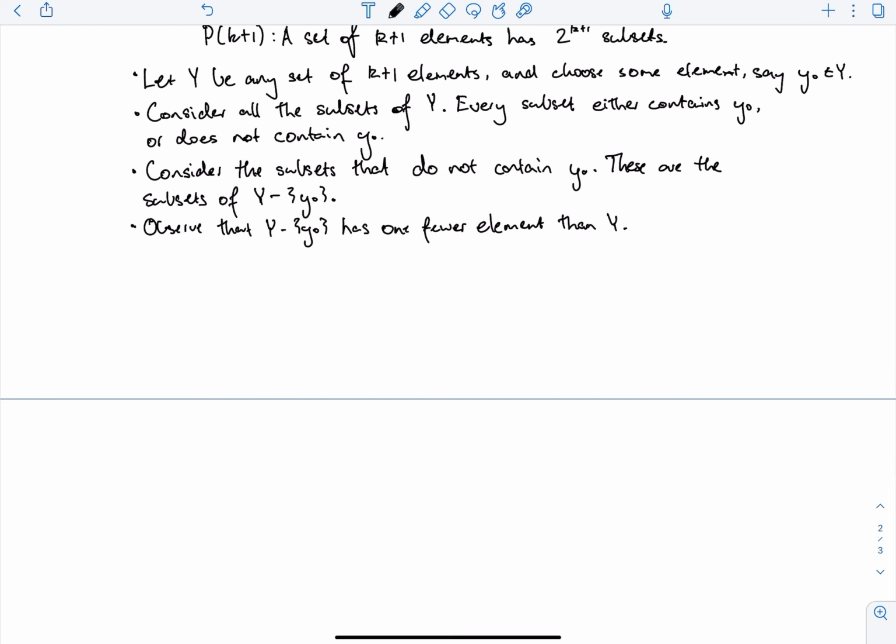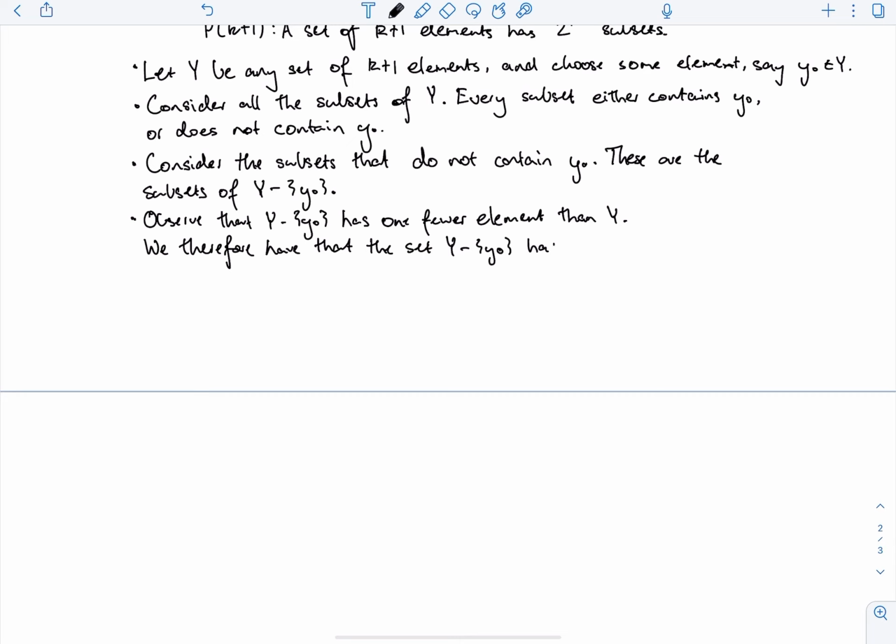So what does this mean? So we therefore have that the set y minus y0 has k elements.